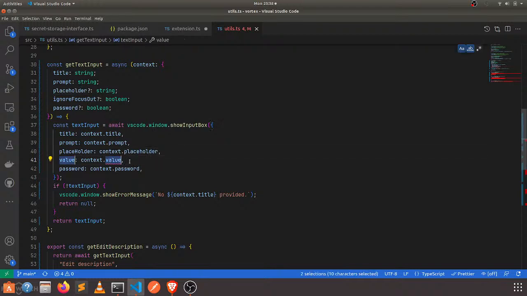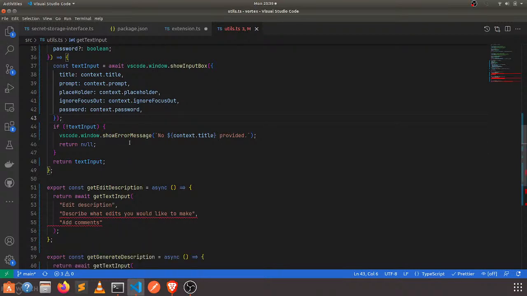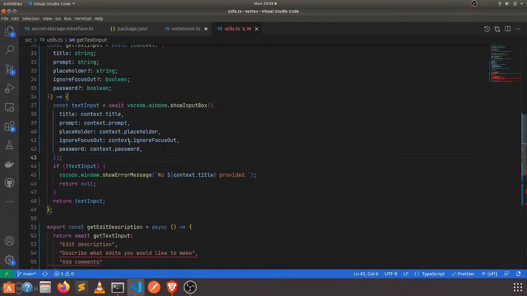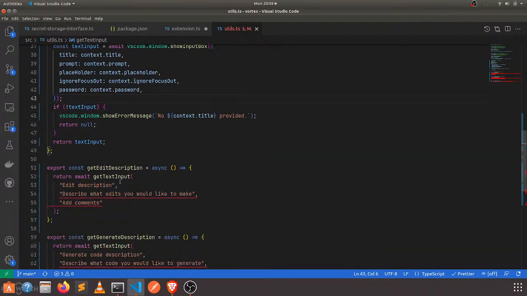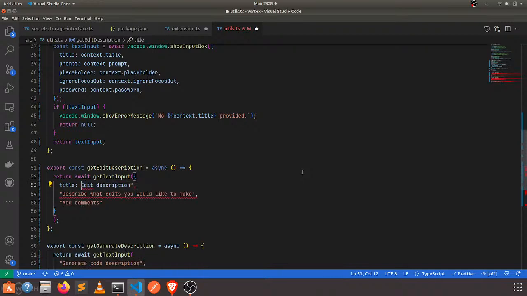So actually we are going to replace with ignore focus out. Okay. Now get text input changes to title. Let me actually first move this here.